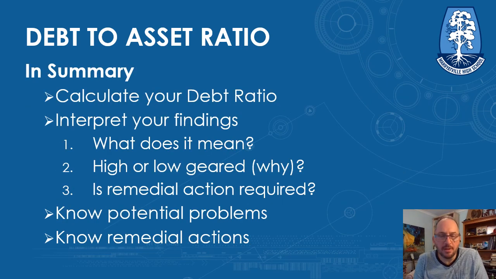So in summary, we need to calculate your debt ratio. You need to interpret your findings. What does it mean? Is it high or low geared and why? Is that 50%? And does remedial action need to be taken? You need to know your potential problems from having too high a debt ratio, and you need to know what remedial actions there are that can be taken.